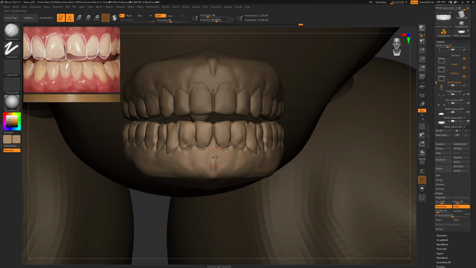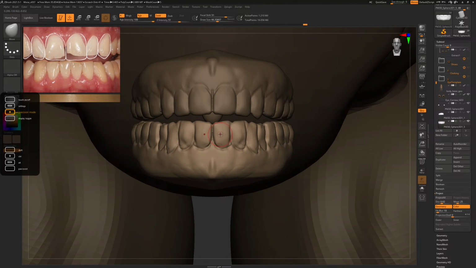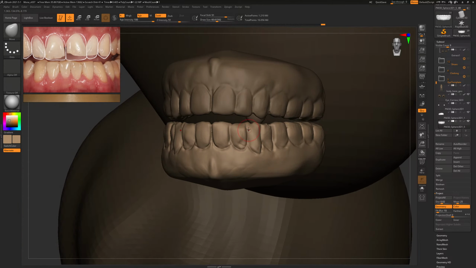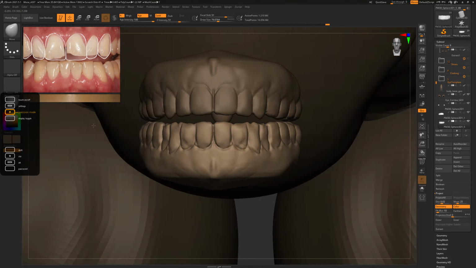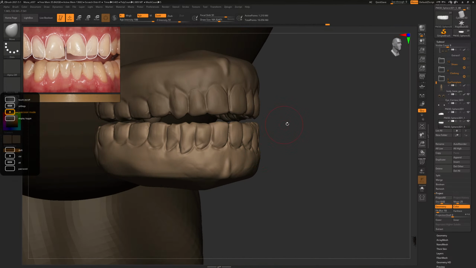Beautiful. Okay, so quite a lot of move brush work to do. These guys are shorter. Yeah, shorter. About the same height actually, but let's just get those. This guy should be sharper, right? We have canines both front and bottom, so let's just pull that.